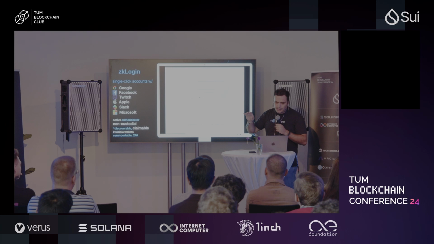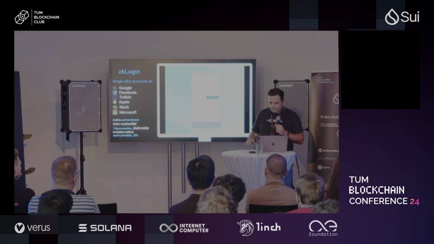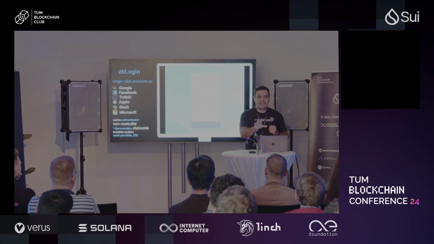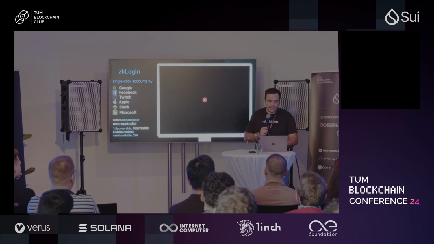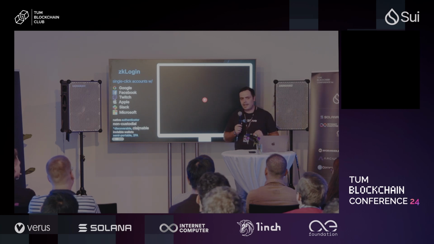So you just pick your email, done, you have an account. No passwords, nothing. And you want to send something, you submit send, blah, blah, blah. And then now, well, the transaction, this is a real thing, and even before Mysticeti, because Mysticeti in SUI now makes a lot of things faster. But anyway, as you can see here, because zkLogin is not custodial, it's discoverable and claimable. How is it discoverable and claimable?